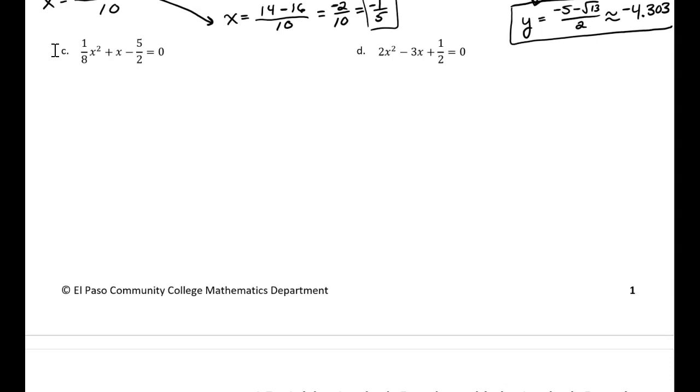So technically this is in the right form. We have our a, our b, and our c is equal to 0, right? We have that equals 0 condition. But those fractions are going to make the calculation pretty messy. That's not to say we can't use the quadratic formula in this way with these values, but it just might be a little bit more involved because we're doing fractions and we have to maybe square some of this, multiply, add fractions, which always takes a little bit longer.